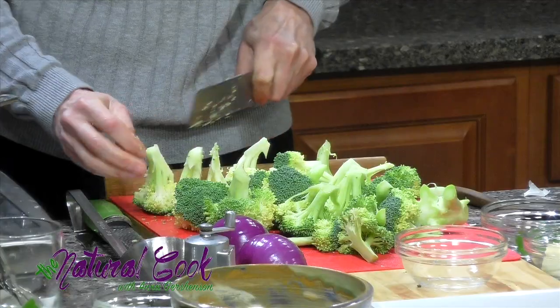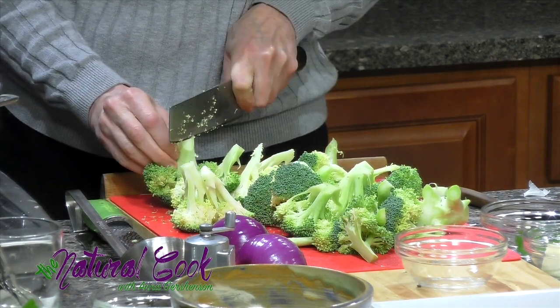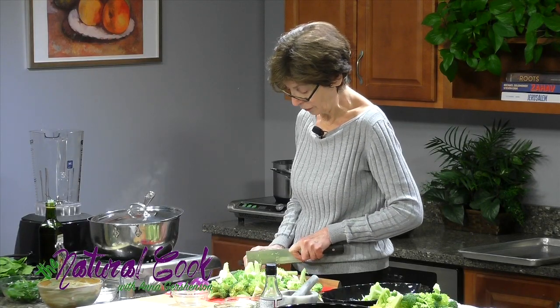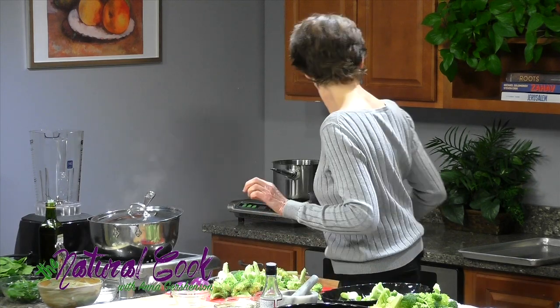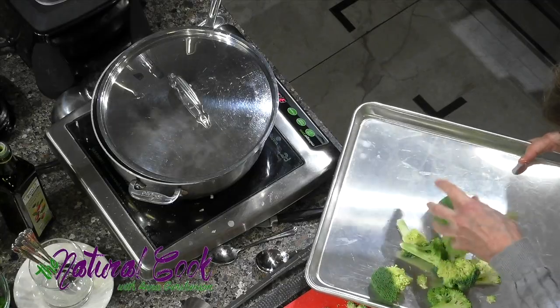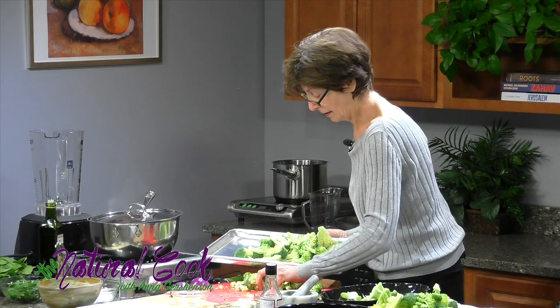All right, let's grab our baking sheet. You want to make sure that pieces are more or less even in size so that they cook evenly. So it looks like they are. My baking sheet is here. I will throw them on and then add the red onion.